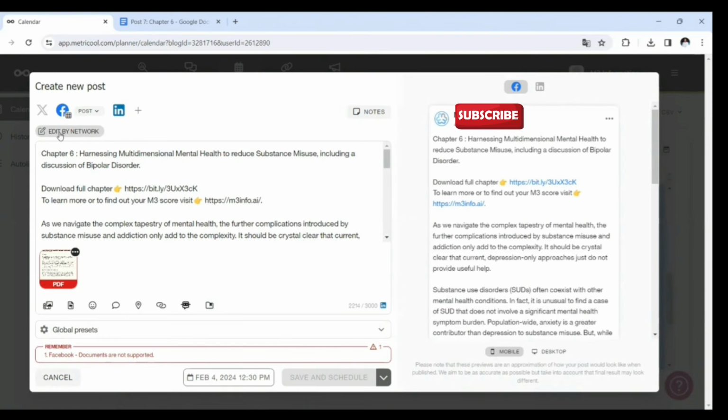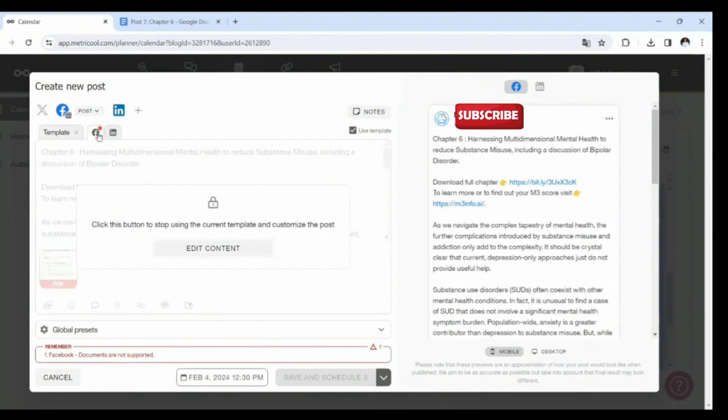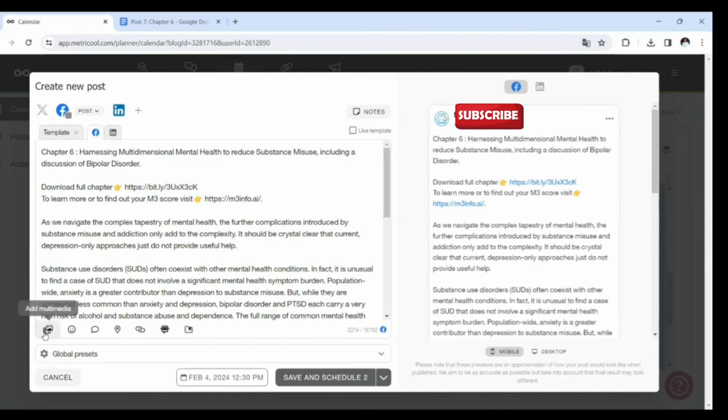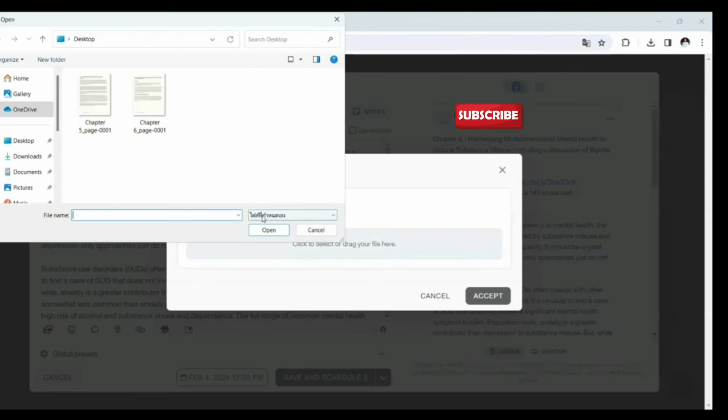So what we can do is to click on edit by network at the top there, so we can edit each post. So click on Facebook. When you turn on Facebook, you will be able to edit the post. So once that is turned on, you're going to see the little lock icon. So what we can do is come right up here where it says use templates, untick that little box. This is very important. Once you untick the little box, now you can edit anything and it's not going to affect the post that we have on LinkedIn. So I'm going to remove the image and then go to add multimedia, click on add image, and then I can just drag and drop an image that is supported by Facebook right here.